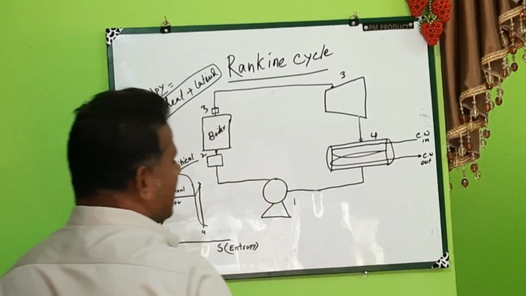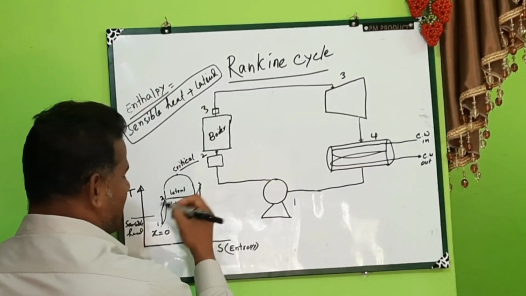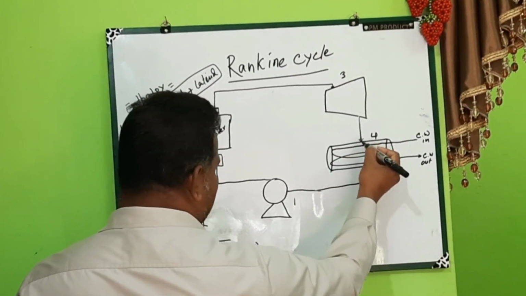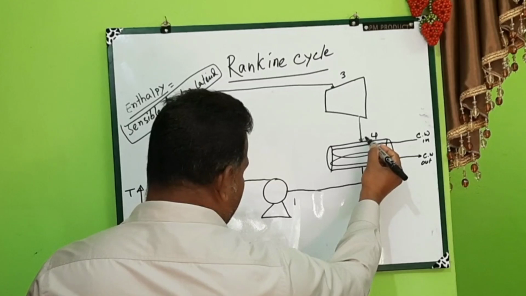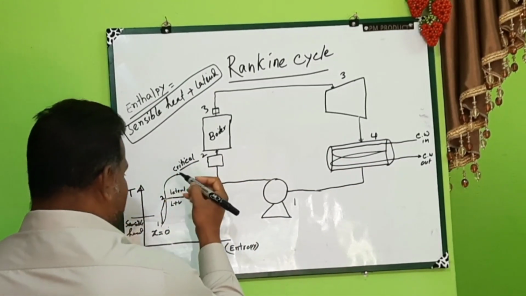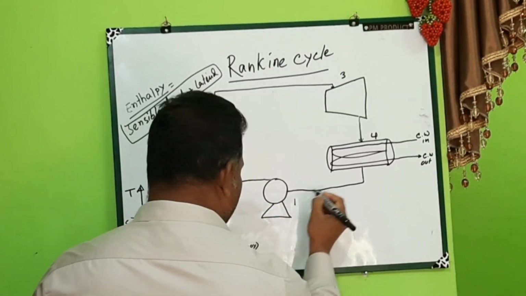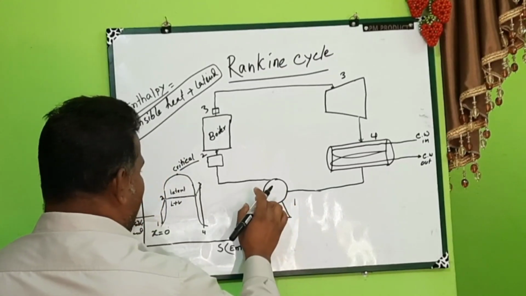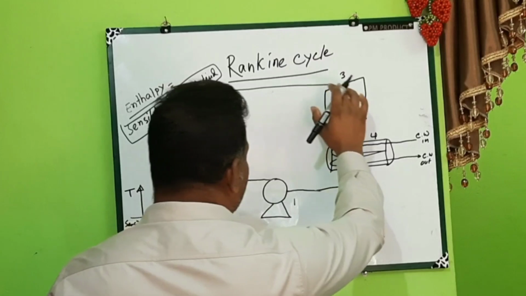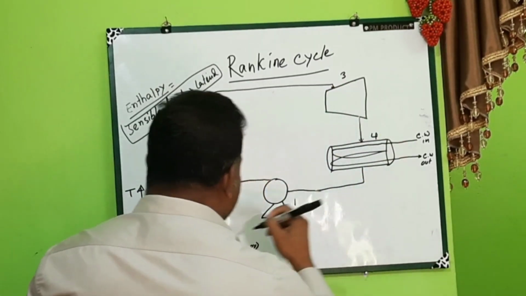By the condenser, latent heat is released, and at this point latent heat is added. I hope you understand. After releasing this heat, the vapor is converted to liquid, and on this side, adding heat converts it to steam. So from this point again it will go to the pump, then to the economizer, economizer to boiler, boiler to turbine, turbine to condenser. So this Rankine cycle is working in this way.